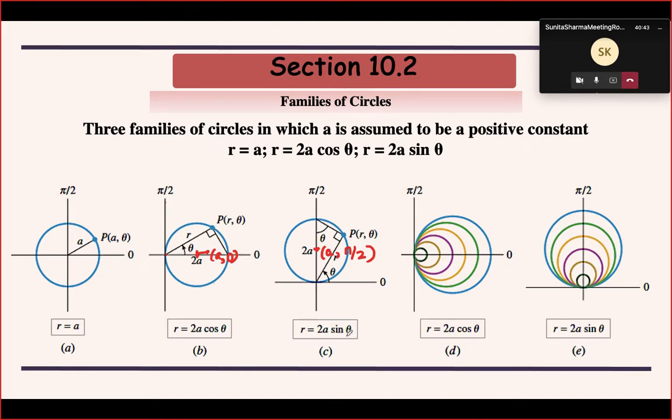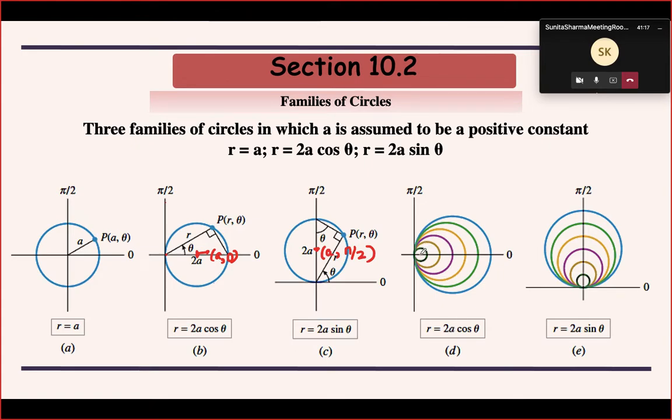So remember here the angle is only theta, no other multiple of theta we can take here. Only it is cos theta, and here we have sine theta. So no other term is going to give us circles. We will get different shapes if we change the angle, say if I take cos 2 theta, sine 2 theta, something like that, then I'm going to get a different kind of shape which we'll see later. But these shapes are going to give us circles.